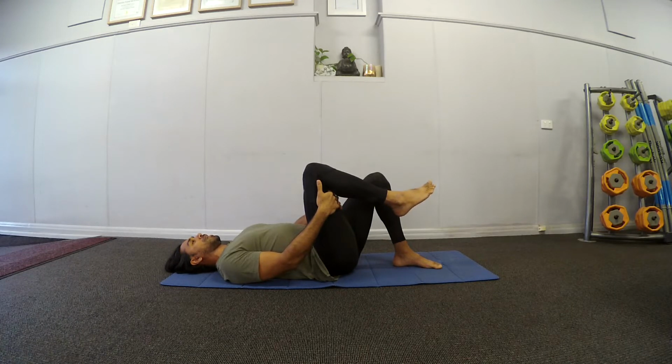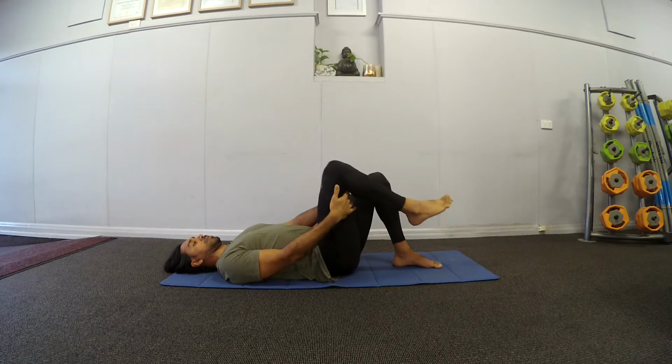You can keep your eyes half open, half closed, and just staying comfortable with yourself. So not very harsh on you, just gentle on you. Just the self-loving self-care, breathing in, breathe out. In through your nose. Out through your nose. In through your nose, or out through your mouth. So whichever breathing works for you. Good one. Okay, so let's just lower the leg down.